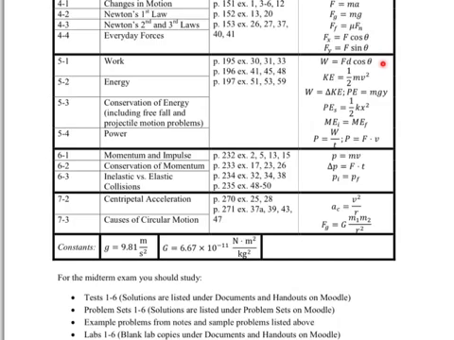But how does multiplying by cosine theta correct the angle? It doesn't. It gives you the component along that angle. Remember when we derived it with our triangles, really, James. We looked at how cosine theta gave us the one component, sine theta gave us the other. But now we're using cosine theta and just saying, always look at the angle between the direction of motion and the force. So if it's moving this way, but you're pulling this way, here's the angle. But if we're moving this way and you're still pulling this way, here's the angle now. Whenever you have the angle between them, you could always use cosine theta.